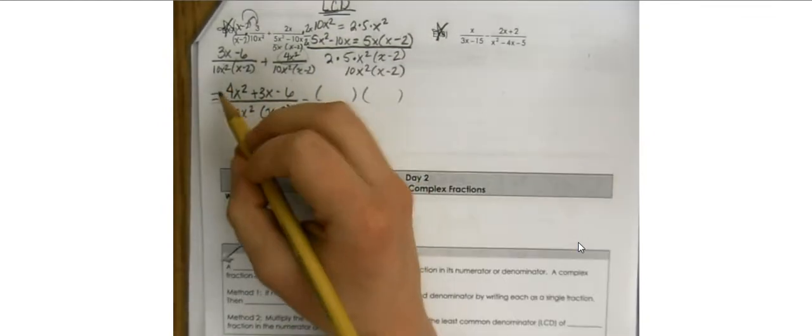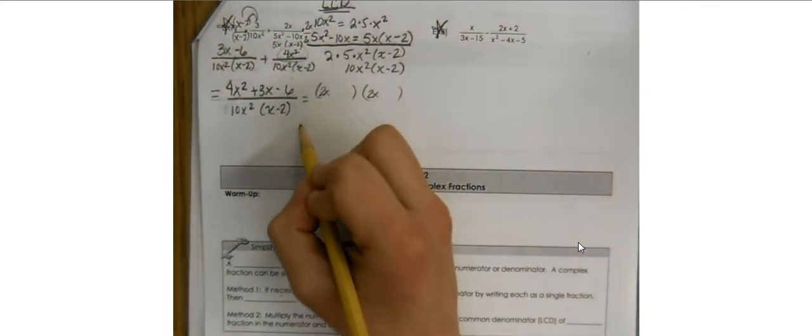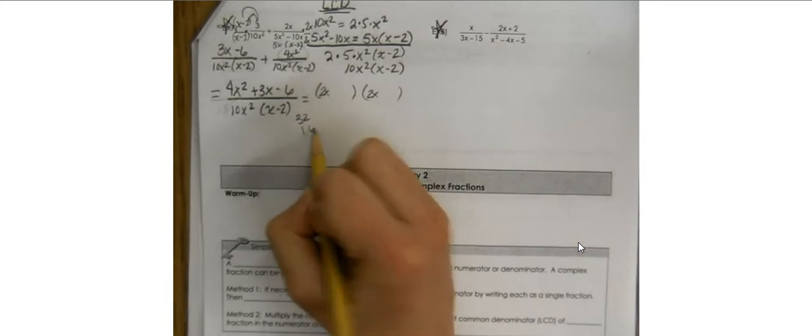And what I'm going to do now is see if I can factor that numerator into 2 parentheses. So I'm going to try 2x and 2x first, because 4x could be 2x and 2x or 4x and 1x. So let's see what we can come up with. The factors of 6 are 3 and 2, and 1 and 6. If I put 3 here and 2 here, that's not going to work, because that's 6 and 4 does not give me a 3. And I can't flip around the 3 and the 2 because I'll have the same exact situation. So I'm going to try 1 and 6. 2 times 6 is 12, and 12 and 2 is not going to get me a 3 in any way, shape, or form. So I know that essentially 2x is out.